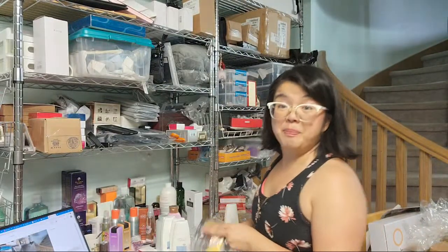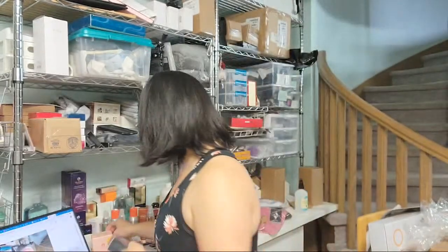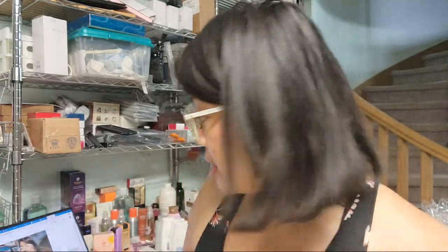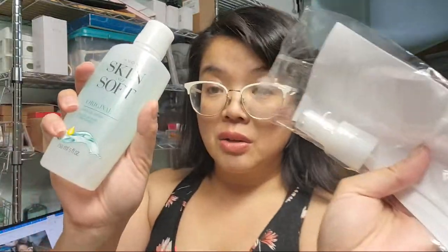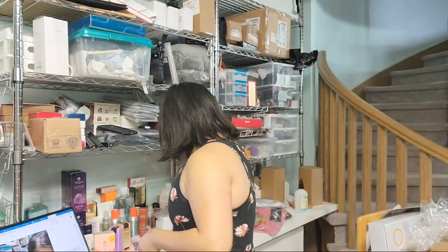So yeah, like I said, I got a bunch of different things for myself this time around, so I'm glad to get that too. We have one of our brand new fragrances, which is the Haiku Sunrise. I got another one of these. So I have another of the Layers Redefined. The Haiku Sunrise is the newest one for the summer holidays. I believe it's also limited, so it's not going to be around forever. It's a limited edition product. Skin So Soft, the bath oil spray. This is the refillable one. Good to have that. And like I said, I did get two more of the root thingies. This one's in French.